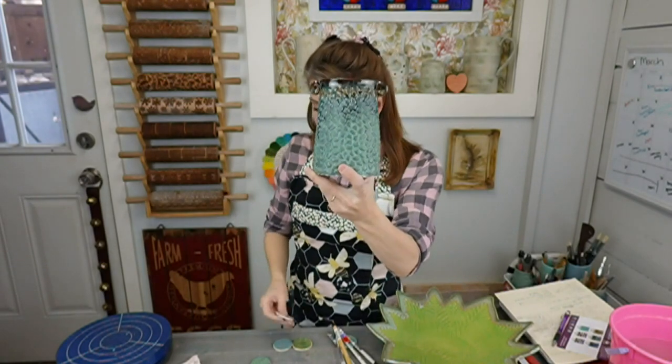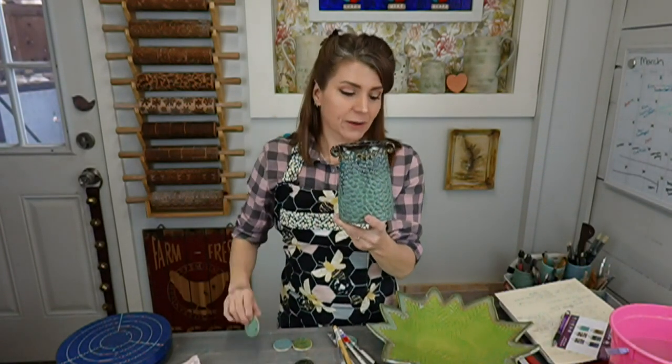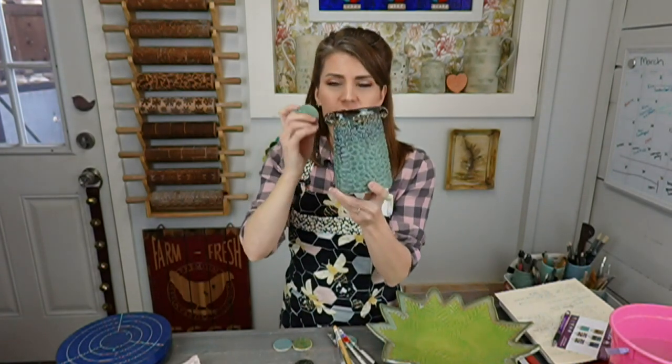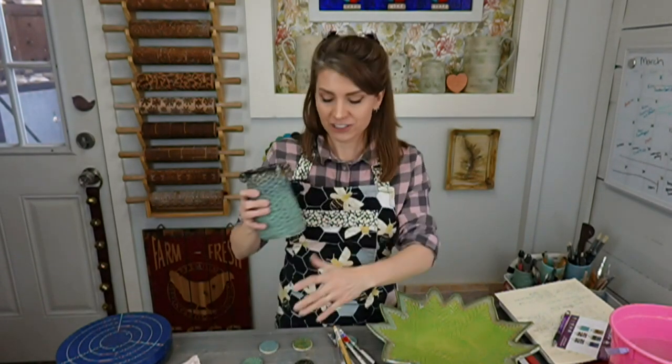So this is a really great glaze. I found this blue stone on texture is gorgeous. This glaze right here is in the sample pack, but it's not brand new. This is a glaze that they already have out, so you can get this glaze if you want it. So that's this blue stone and river rock. So these are out. You don't have to wait for these. These are their newest glazes, but they're not the brand spanking new glazes.